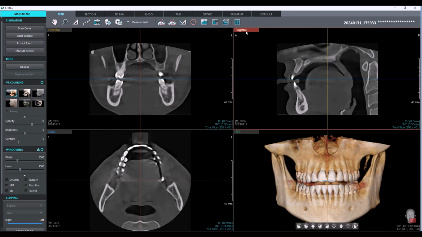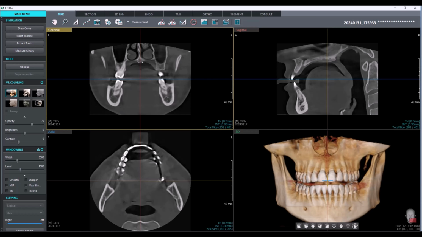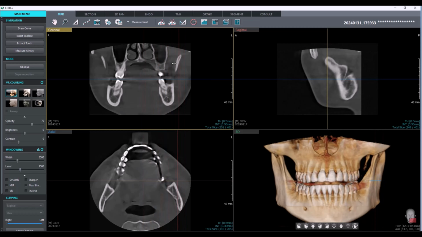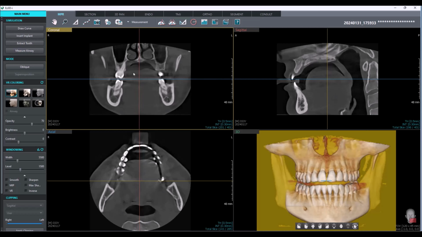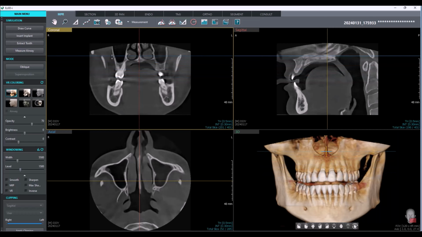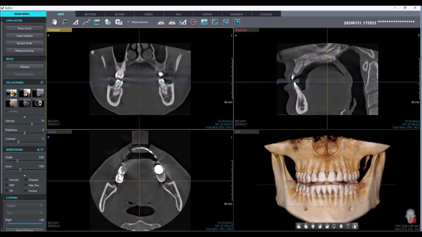Note in the corresponding windows, the color slices here. So I have my red reference line. If I grab this, left click and drag, I'm dragging lateral and medial and moving the sagittal window. The blue axial line, if I drag this up superior and down inferior, also changes in the 3 windows.